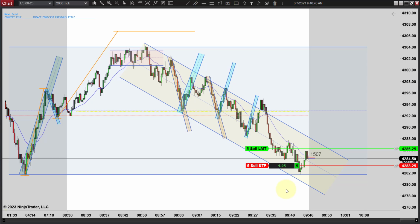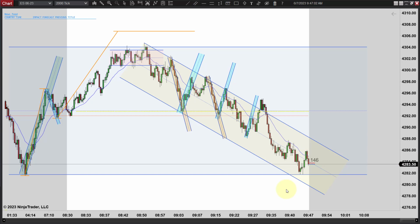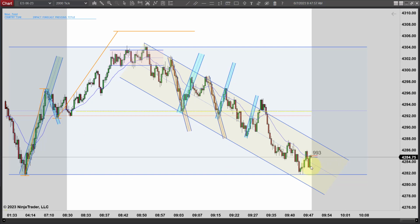We're guaranteed to make money now. We can't lose any money. Whether or not we'll get a little bonus here with a runner is yet to be seen. I mean, the ES is very efficient, and there they stopped out our runner. So no runner on this one. And you can see here that they pretty much came back. That's how efficient this market is, just enough to get those break-even stops, and now it's going higher.